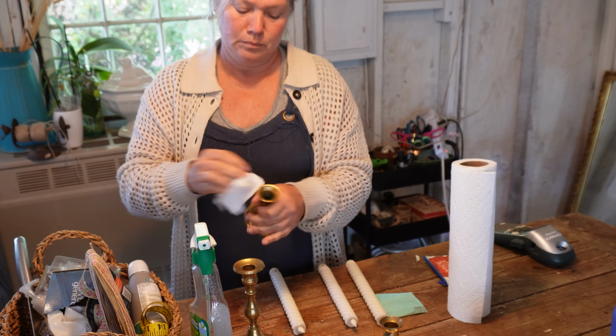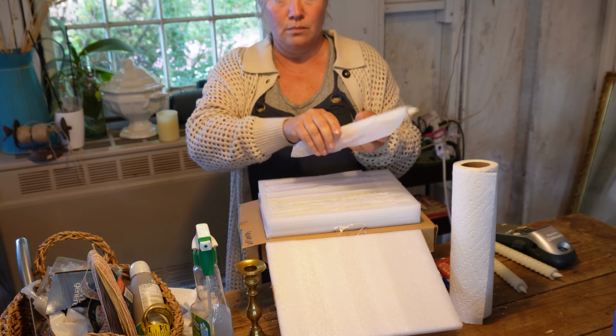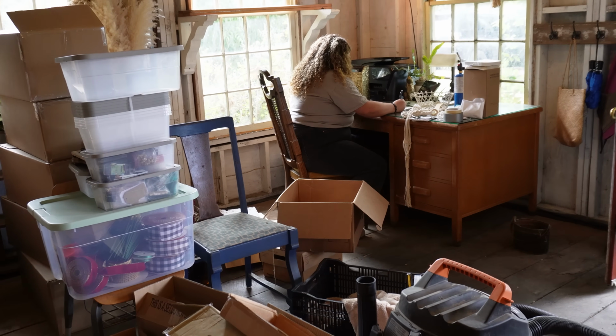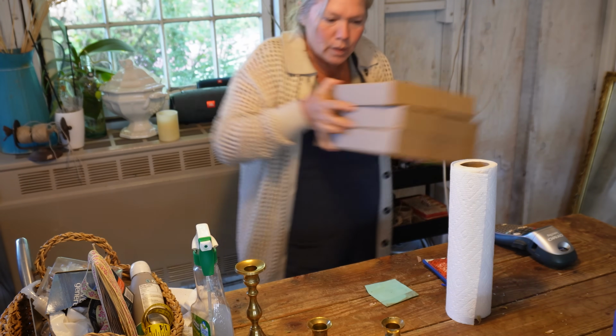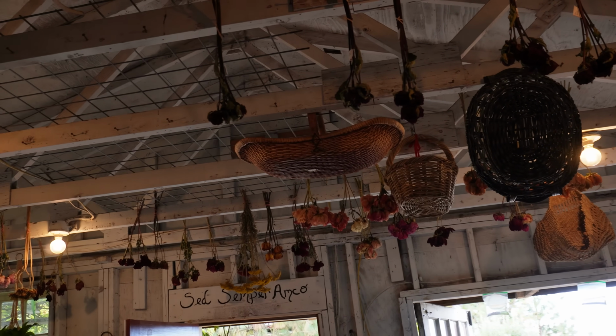Okay, so my job for today is to finish cleaning up the studio. We've still got a pretty big mess here. It's one of those organized messes, so I want to finish cleaning, finish vacuuming, and get everything done. I might even paint a wall, I'm not totally sure. I have to get the dried florals up on the ceiling and make some dried floral bouquets for the market. That is my goal for today.